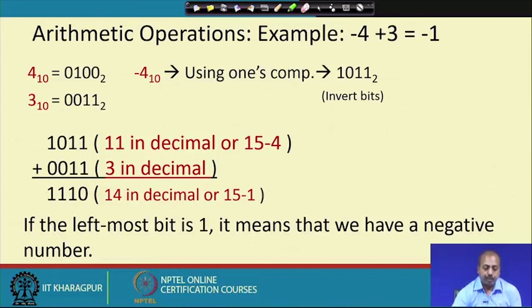This itself is the number that I have got, but it is in 1's complement form. To get the actual number you have to convert it to its 1's complement, that is 0 0 0 1. So, that is 1, but since the leftmost bit is 1, it is a negative number. So, the value that you get is minus 1. So, the rule is this.